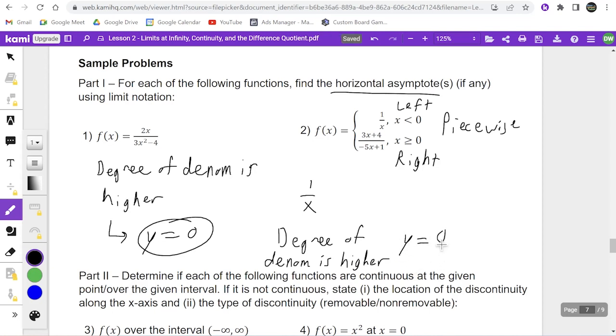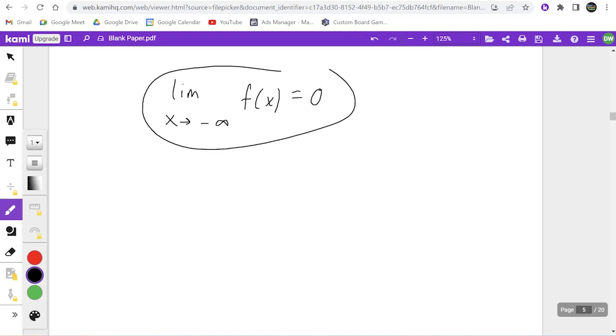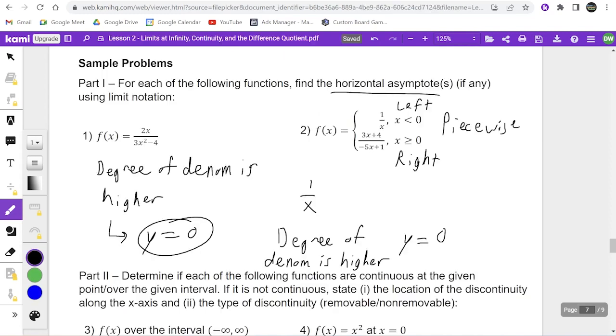And just so you know, because this is a calculus class after all, and this is the limits section of the course, how you'd write this as a limit, you'd say limit as x approaches negative infinity, because that's what we're talking about, limits at infinity today. Limit as x approaches negative infinity, f of x equals 0. That's how you'd write that as a limit. But the question did not ask for limits, it asked for horizontal asymptotes. So technically I don't have to write this, but I'm just showing you anyway.